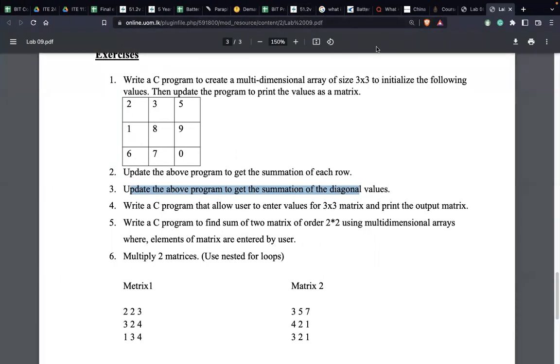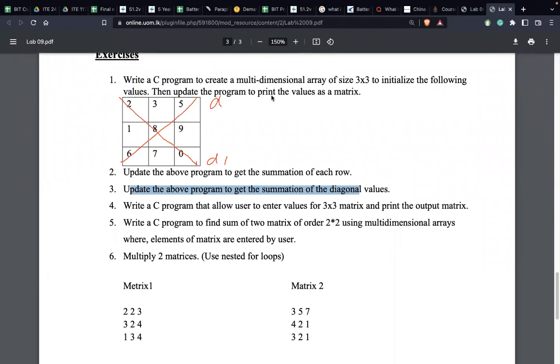According to this example, D1 is equal here. That means the 2. What is the 2? You know the value starts from, I will use a different color. This is 0th row, first row, second row. This is 0th column, first column.